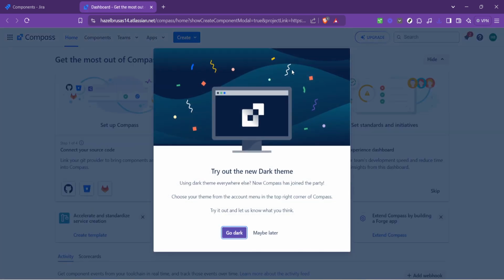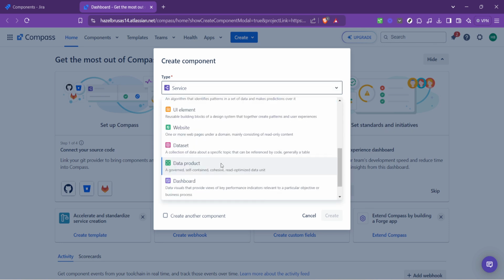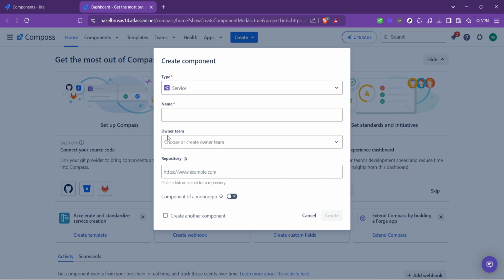This form is where you choose what type of service or category your new component will fall under. Jira offers a variety of predefined component types to help you accurately categorize your issues. Select the one that best fits the nature of the tasks or issues that you'll be classifying under this new component. Next, you'll need to give your component a name.